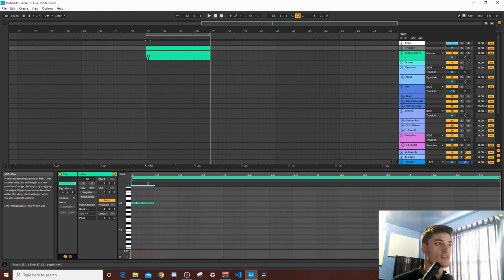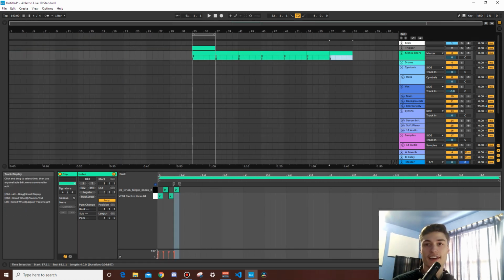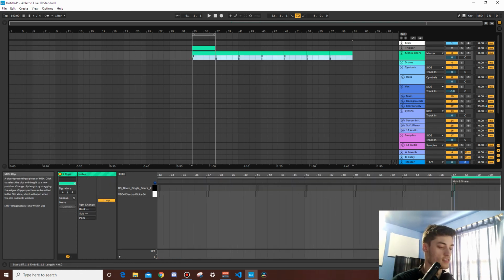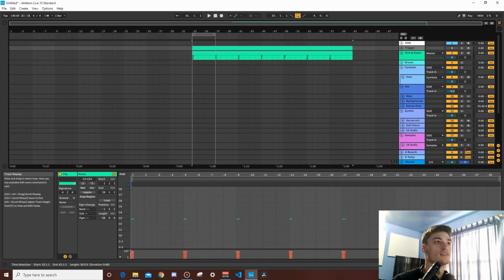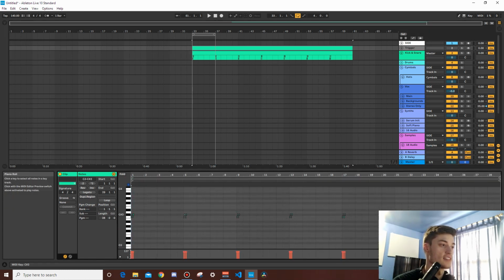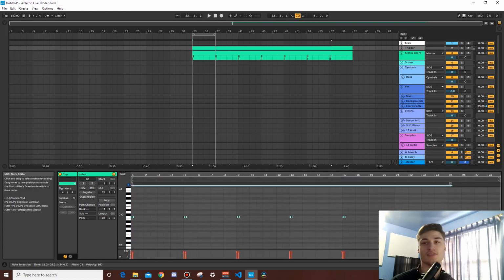And bam, I have sidechain everywhere that I need it. And like if this was like 100 long, right? Then that makes it a lot easier to just take all of this, copy it up here, and then select this note and just move it down. Done. Now I have sidechain for absolutely everything in like 5 seconds.